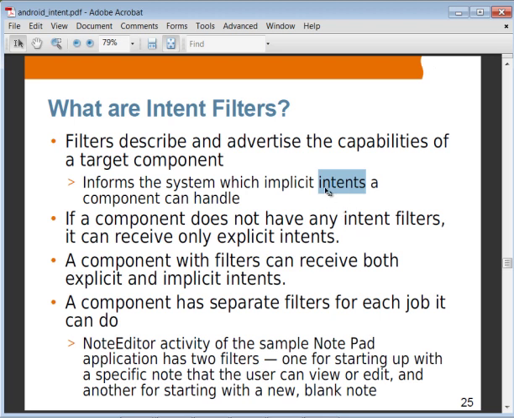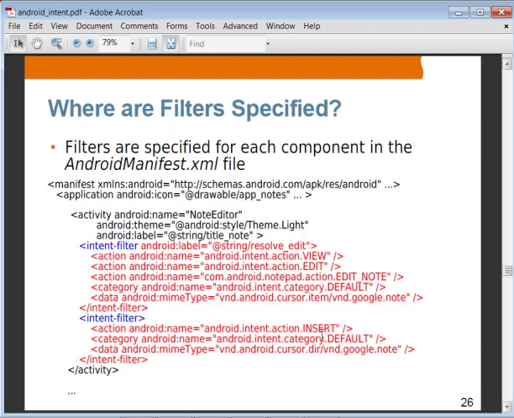When you start your application, the Android platform takes a look at the manifest file of that application, and then it maintains the capabilities of all the activities of that application by looking at the intent filters. Is that clear?